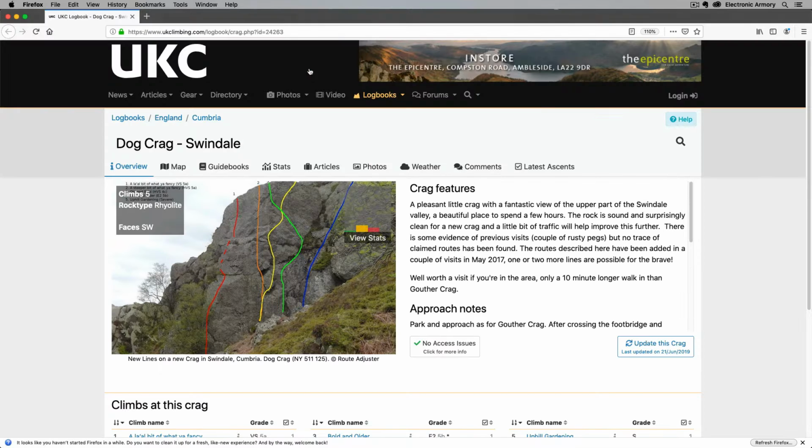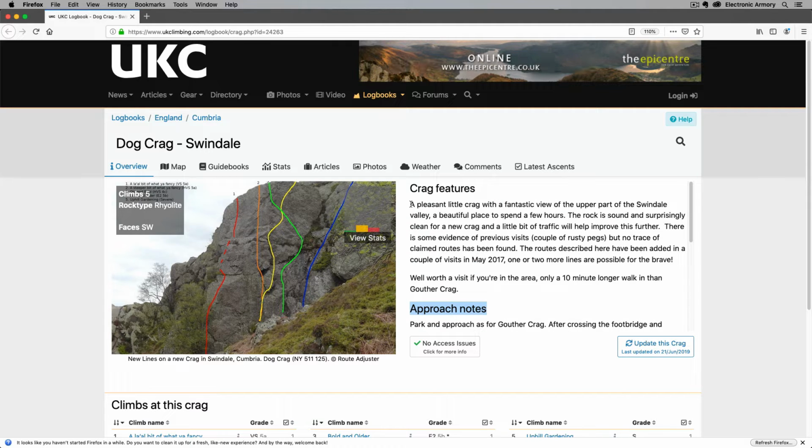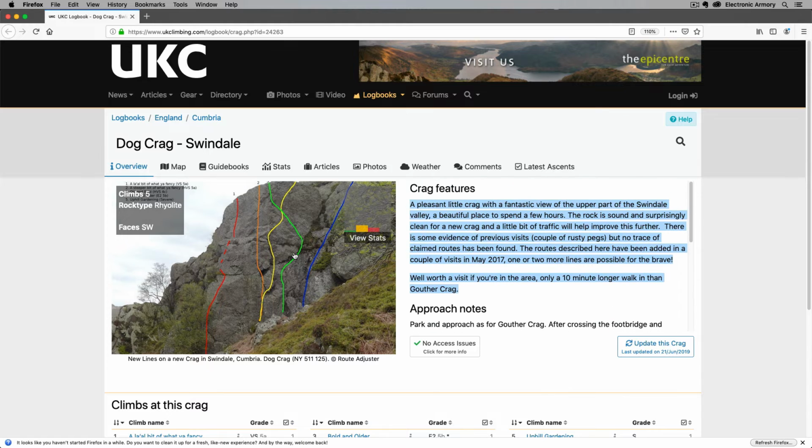If I go back to our example here, there's some Crag features. Maybe we add an attribute for Crag features, and maybe some approach notes if we want to. But again, the data that is represented under each one of those attributes would be just a string. A pretty long string, but there you have it. So the next thing that we would want to do, and we'll do this in a future video, is actually add an image such as this. But again, we'll add that in a future video when we get into taking photos from the camera and adding it to our data model.